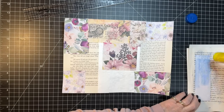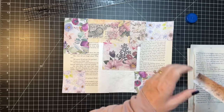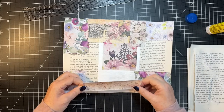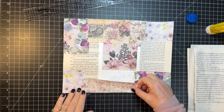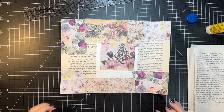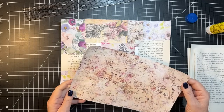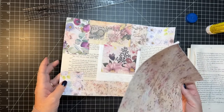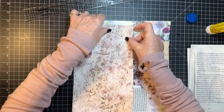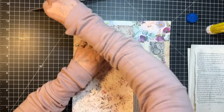Love the collaging. It's so relaxing. I mean, I couldn't wait to get down here and do this video today, even though I was like, really? You don't have anything you can use as far as a cover goes? Nope, sure don't.